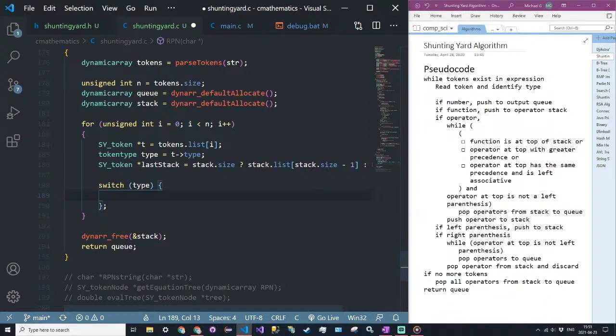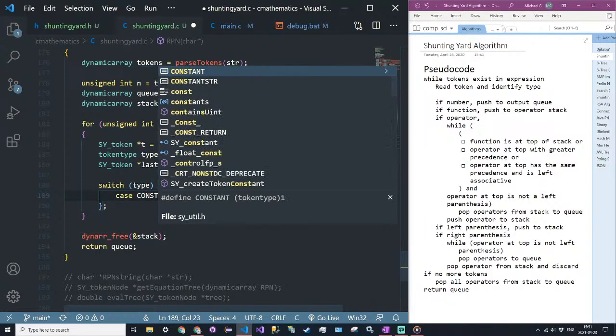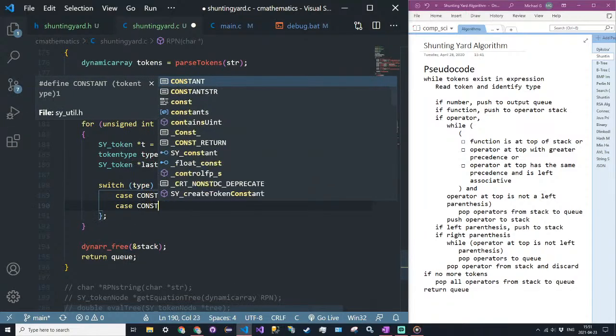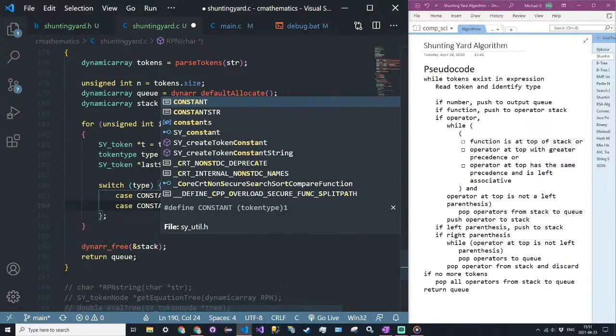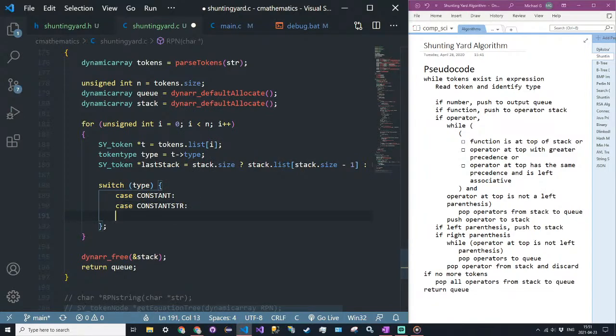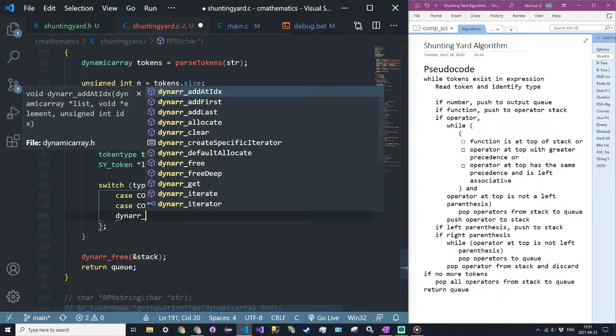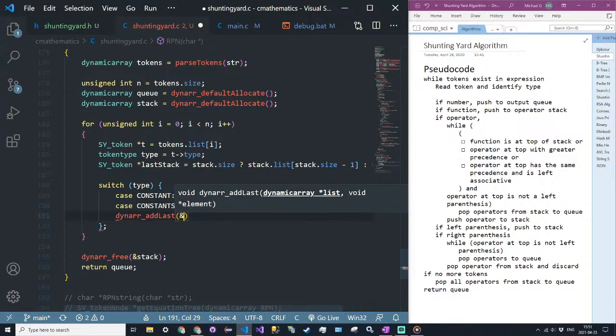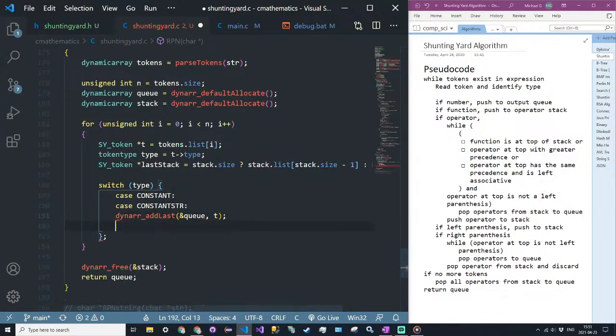So the first two cases will be case constant and case constant string. And these fall into the same case. And this will just be dynamic array add last, passing a reference to q and then t, and then break.